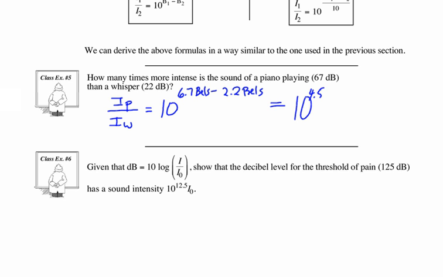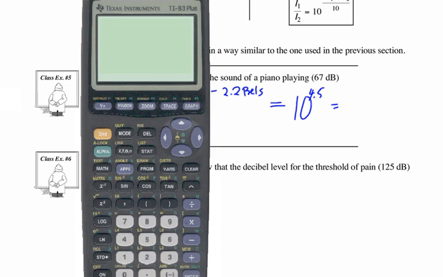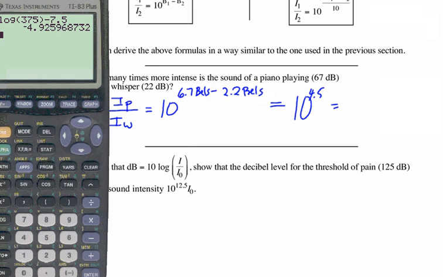Brady, you want to type that in? Thanks. It's the nearest whole number. If you were to type this into your calculator right off the bat, what would you need here? Brackets. So I'm going to do this with you, Brady, just to show that you have to put this in brackets.